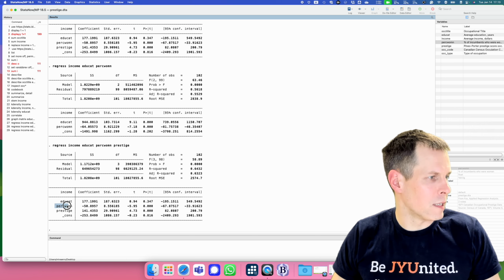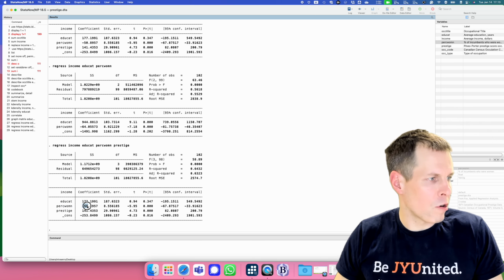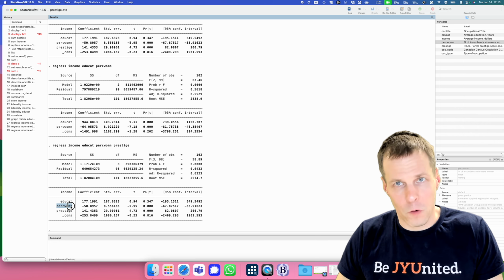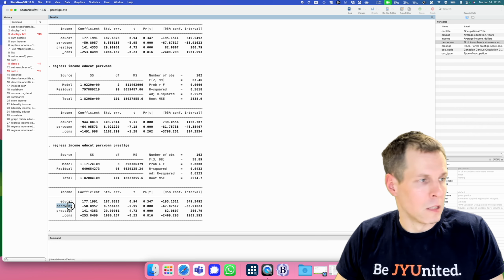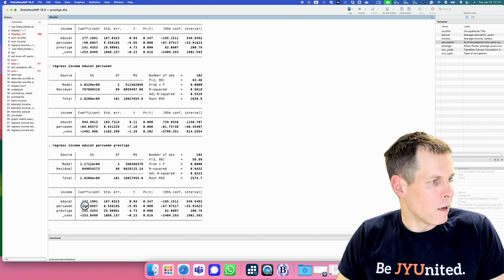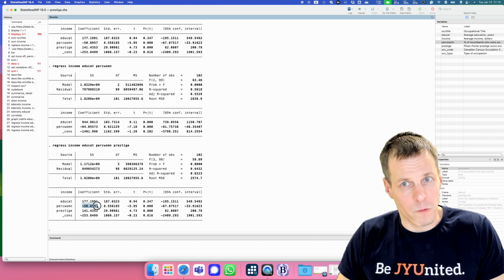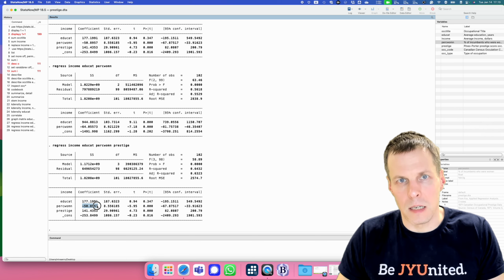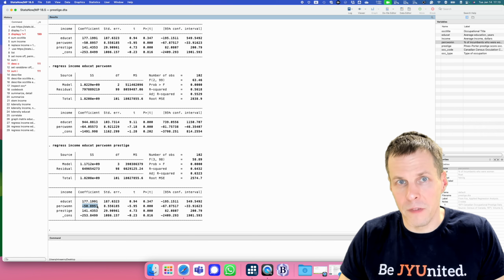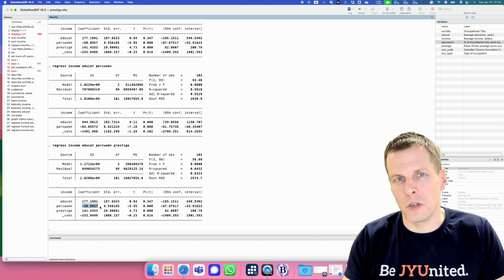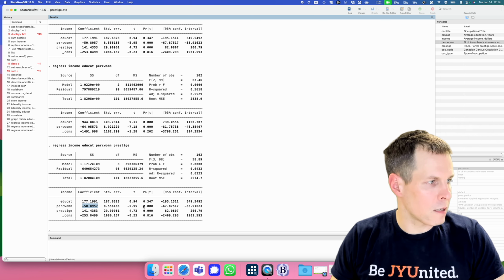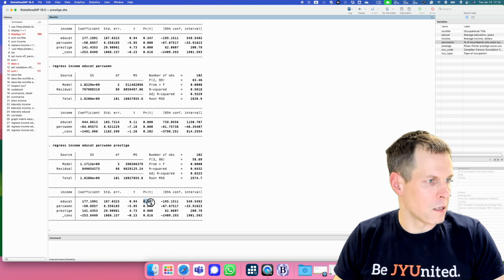And percentage woman has a very strong effect. So for each percentage point, this variable is coded from 0 to 100. The amount of income decreases by -50. So if we have an occupation with 0% women and an occupation with 100% women, the difference is 5,000 Canadian dollars. That's a very substantial difference if you consider that the average income is like 6,000 something. So these are statistically significant, and this is not.